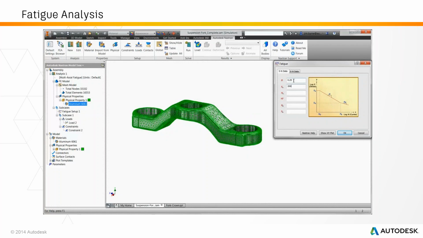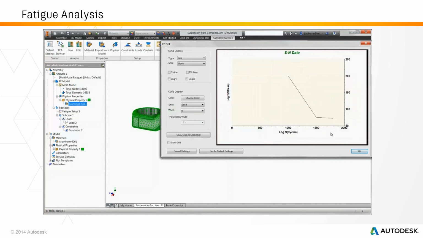Typically this [includes] the desired number of cycles, KF as a surface finish, the slope at the end, which is always close to zero, and an endurance stress. You can enter this data and then just verify you've entered it correctly.